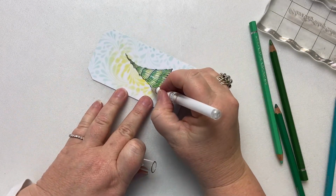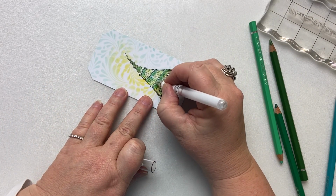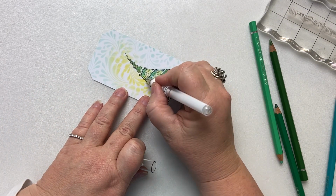But this is what is going to save us on the vines. We're just going to use this white pen across the vines.